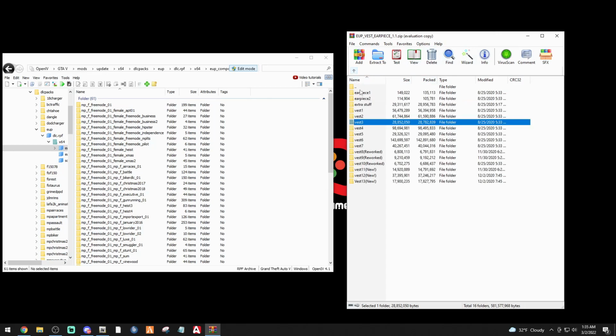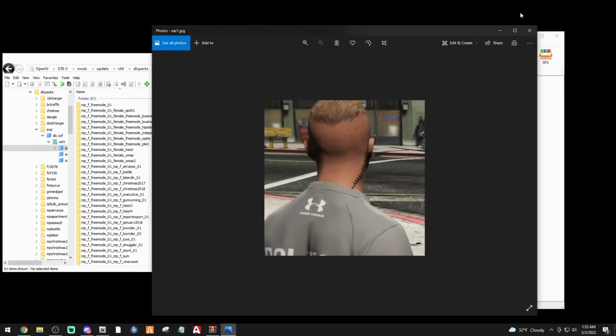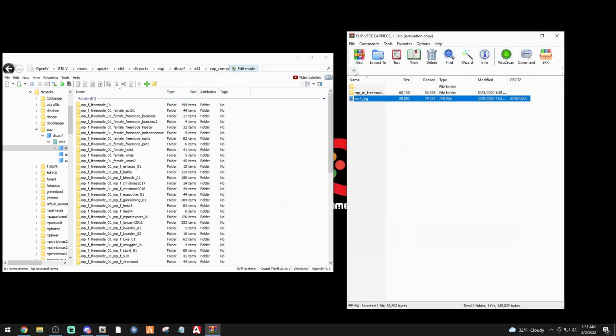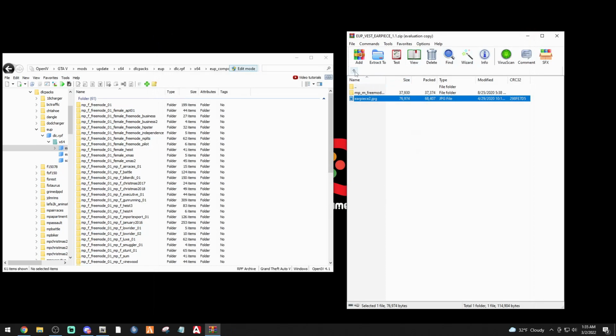As a matter of fact, one more thing I want to do. If you go to earpiece 1 and double click it, you can see it's got that nice black earpiece there. We can go back, earpiece 2. Let's see that one. That's the clear one. We like the black one. We're going to go with the black one. So earpiece 1, double click it. And you're going to do the same thing. You're just going to drag it and drop it. You don't have to worry about what name or anything because we're not altering anything in that one.